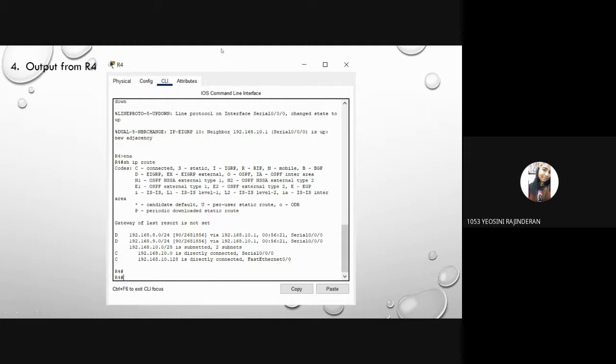Now we are going to see output from router 4. The command is show ip route. Here you can see the 2 EIGRP routes, which are the same as router 2 and router 3, summarized in router 1 and advertised in router 4, which is 192.168.9.0/24 and 192.168.8.0/24.